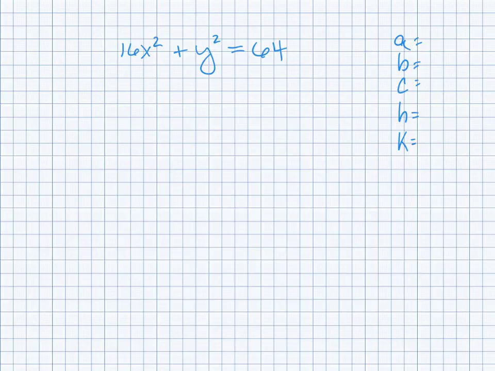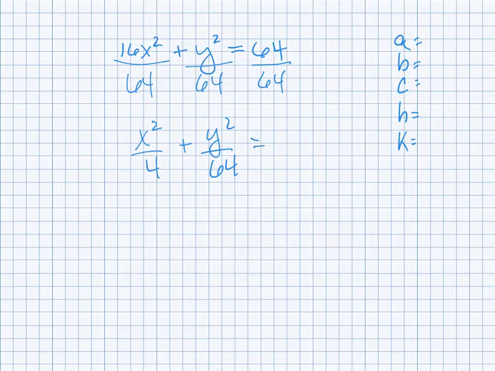If you look at your formula, it has to be equal to 1, right? You don't have to complete the square on this one because there is no x squared and an x and a y squared and a y. You only complete the square if there's both of those. Okay. So this one is so easy, it's hard. So we're going to divide everything by 64, and we get x squared over 4 plus y squared over 64 equals 1. And now you have h and k are 0, 0, and a is 8, and b is 2.